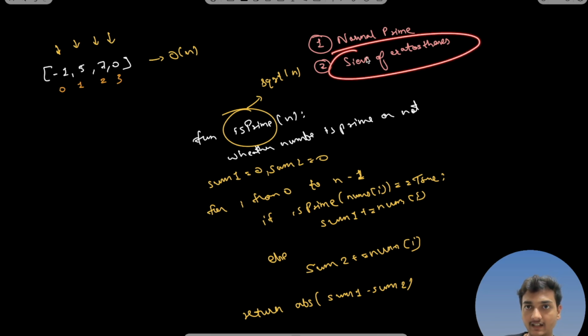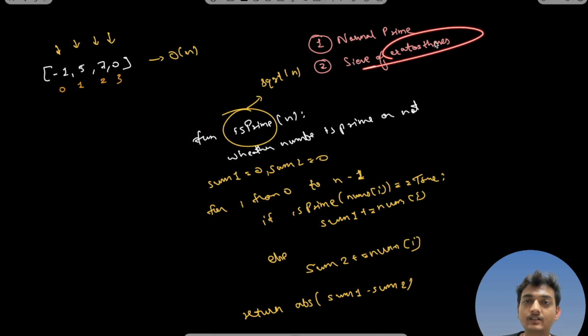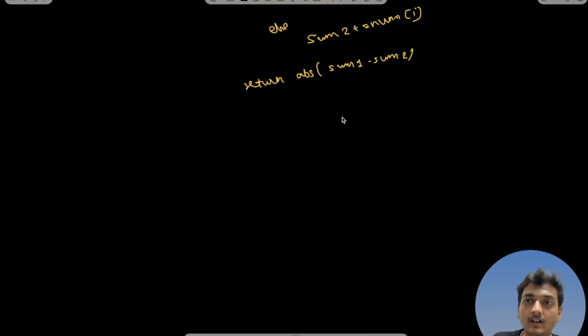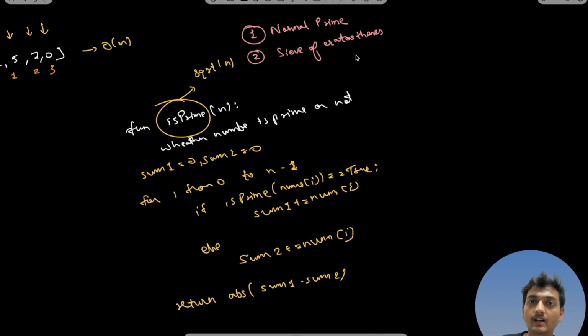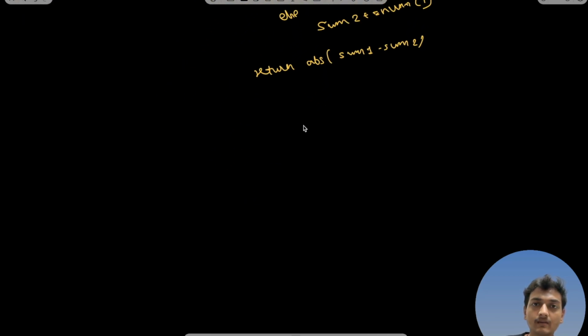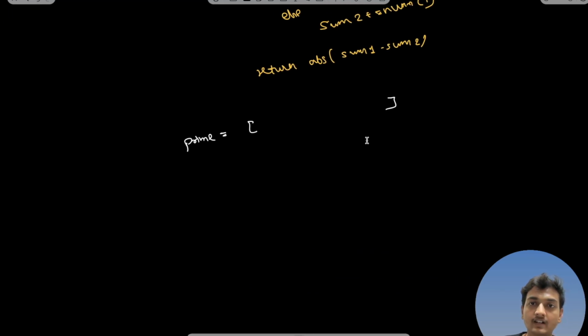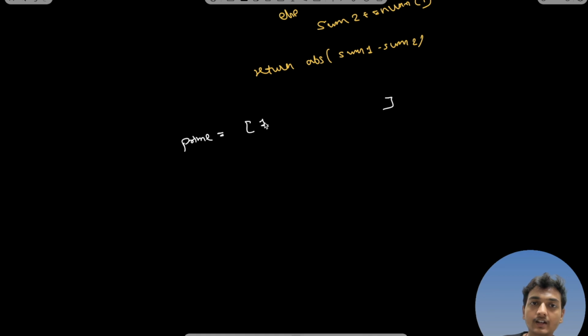So we have something called the Sieve of Eratosthenes. What this method tells us to do, I will just briefly tell you here. I will create a separate video for this topic so that you can better understand it. With this method, we can declare a prime array, and our array size will be whatever the constraint given to us is. So let's say our constraint is 10 to the power 5, right? So this array will contain all ones: 1 1 1 1 1, 10 to the power 5 times.